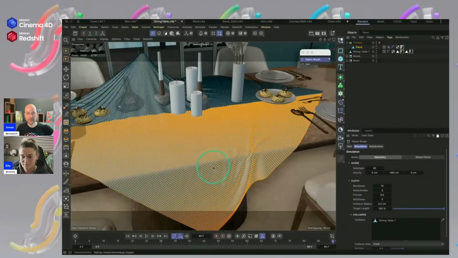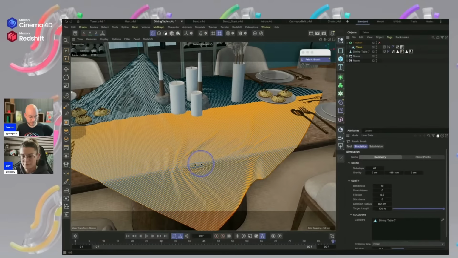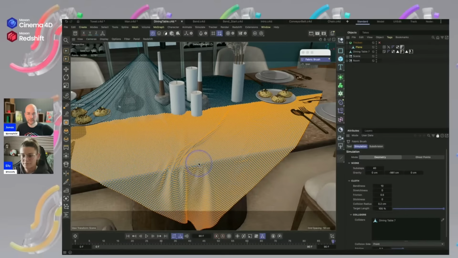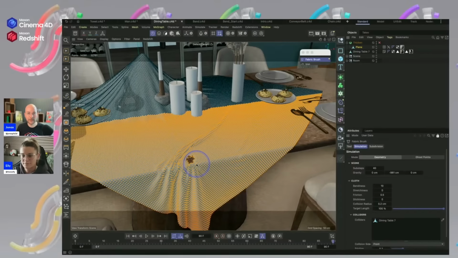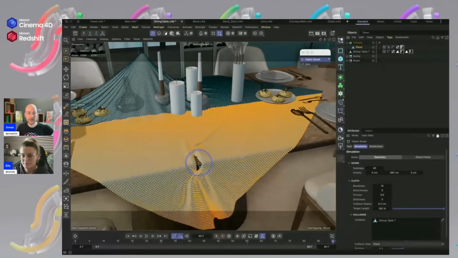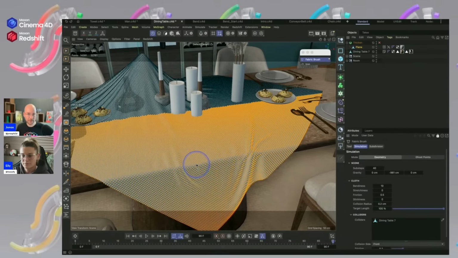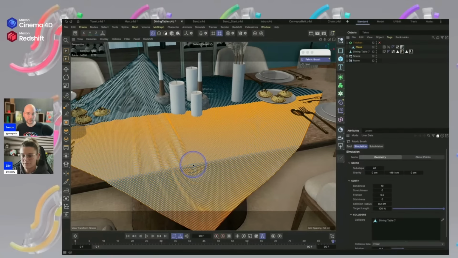And if I now zoom in and use the grab brush to move this to the side, and I'm activating gravity here, you can see that it's not affecting the other side. Here I have quite a tight collision radius. That's why. I was a little bit too fast. So let's do this again, and let's do something like that, and done.